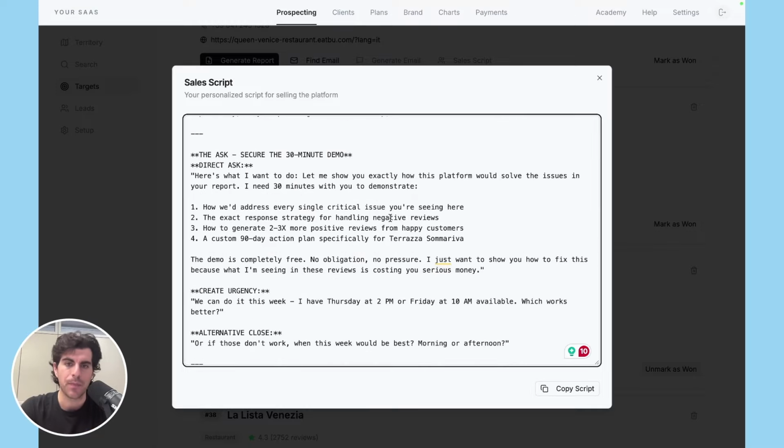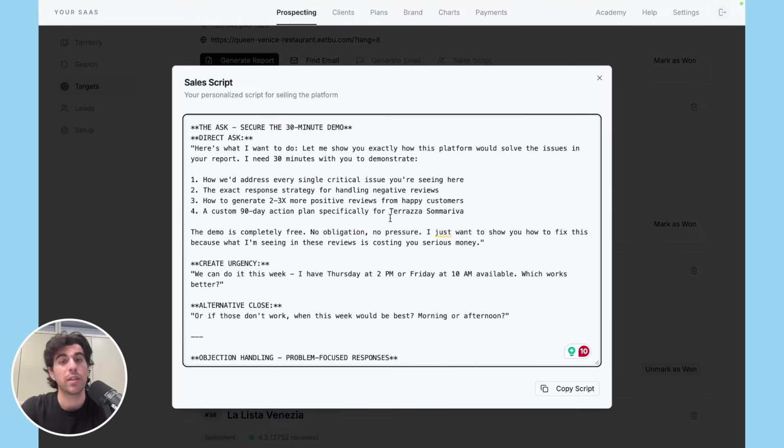Of course, during the first conversation, you do not talk directly with the business owner, but the goal of the first meeting, so the goal also of this sales script, is to schedule a longer meeting with them, a 30 minutes meeting where you can present your platform, where you can have a demo of your review management platform, and where you can invite them for a free trial. So super, super powerful. With just a click, you generate the sales script, and then it's always saved.